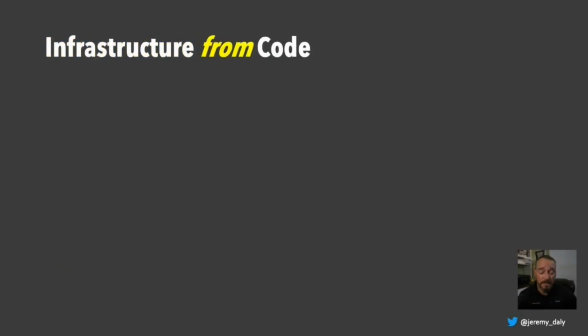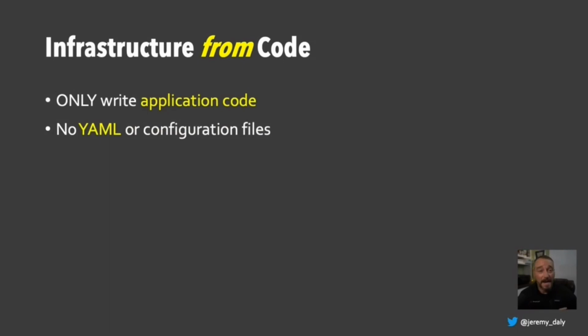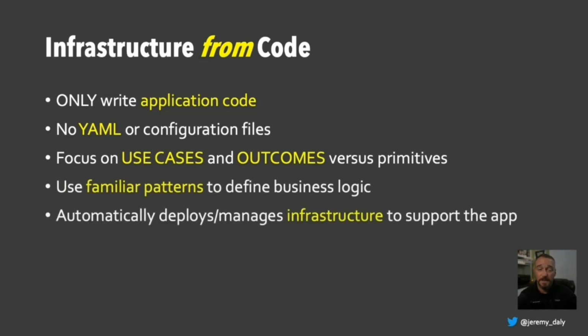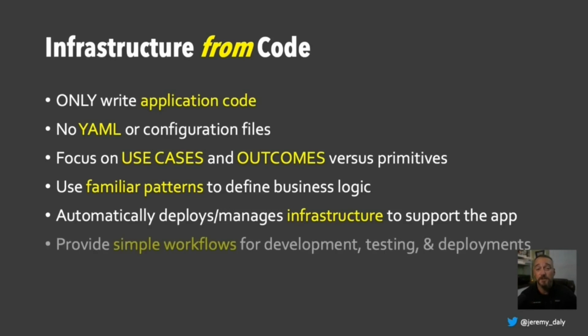Well, we've been working on something at Serverless Inc., and we call it infrastructure from code. And here's the idea behind it. We want you to only write application code. We don't want any YAML or configuration files. We want to focus on the use cases and the outcomes, so forget about the primitives. We use a bunch of familiar patterns to define business logic, which we'll show you in a minute. We want to make sure that it automatically deploys and manages the infrastructure to support whatever application you write.